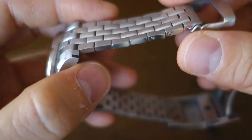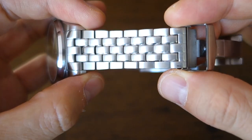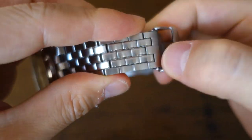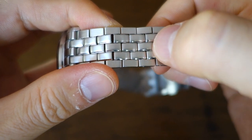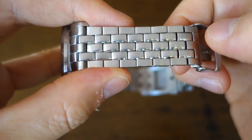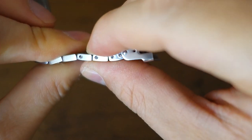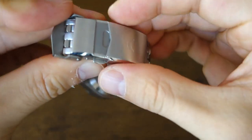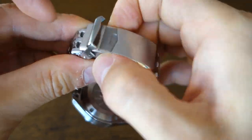The bracelet is a customized five-piece per link design — it kind of reminds me of tank tread — and it tapers to 18 millimeters on the narrower portion. It has brushed finishing on the top and sides, with a polished chamfer on the edges of the three center links — a nice detail. It's got solid end links and pleasingly features screw link adjustment. The clasp is a solid machined push-button deployant with six-point micro-adjustment and a fairly solid keeper.